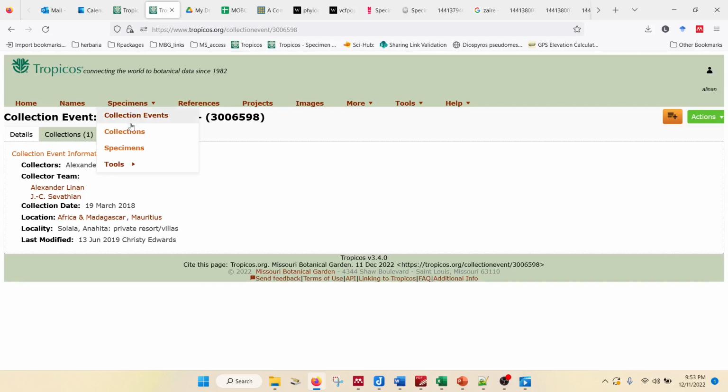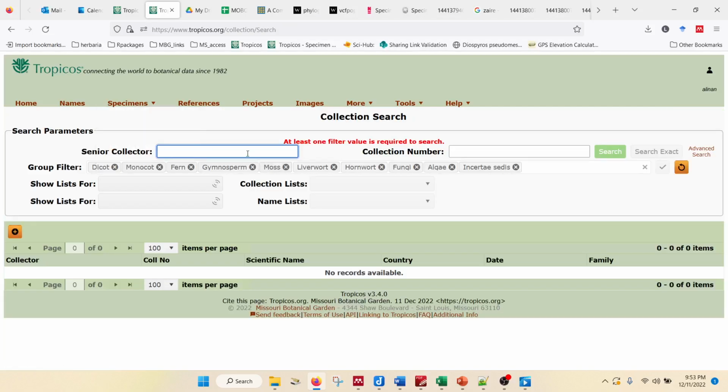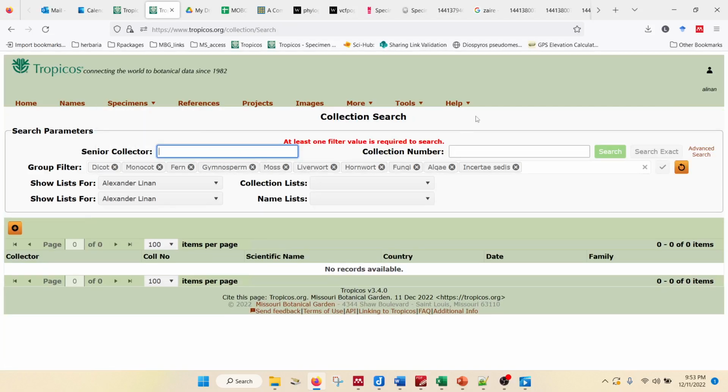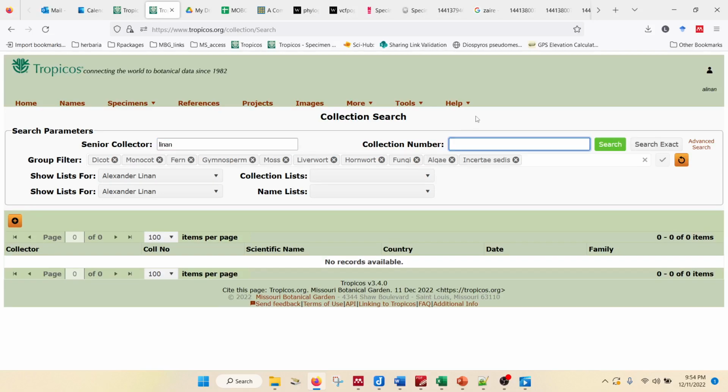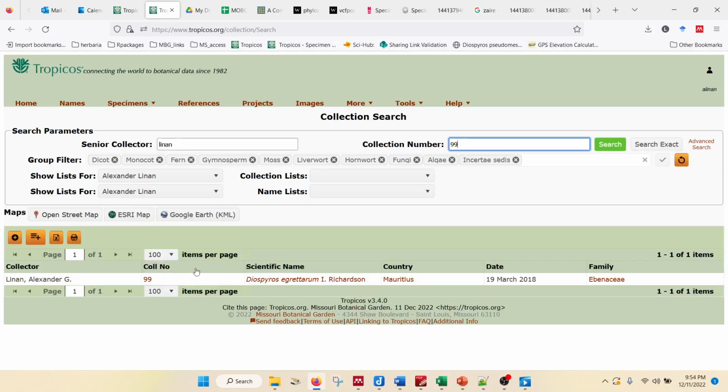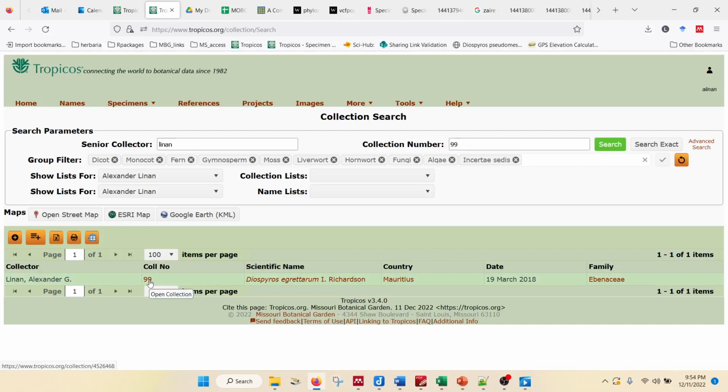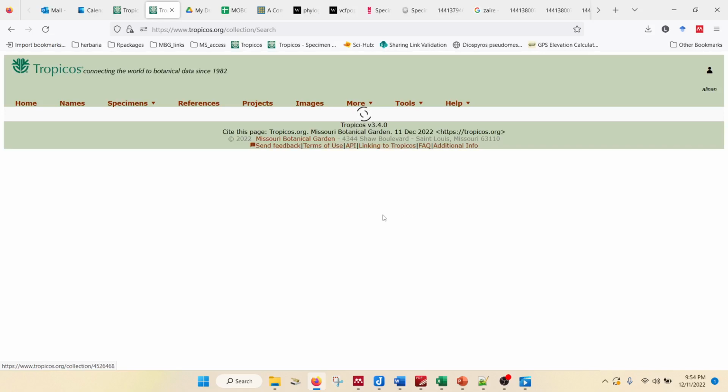So let's go to collections, and we can see the same information from this collection search bar that will only search the collections. So let's see, 99. Here we go. We have the same information here, and we notice instead of the collection event number, we have the collection number, 99, which we can click.